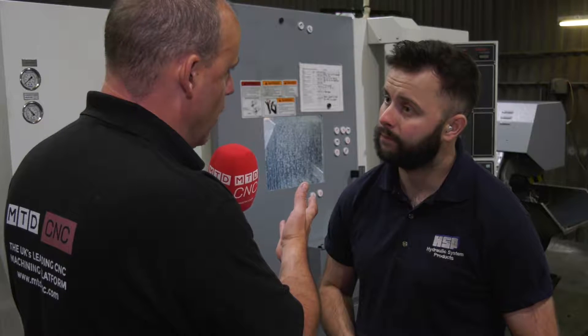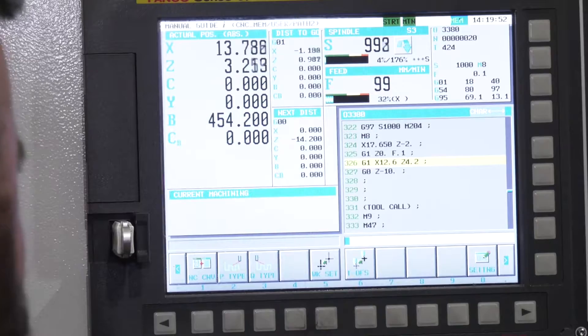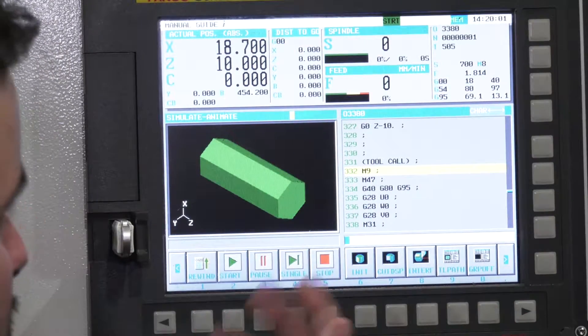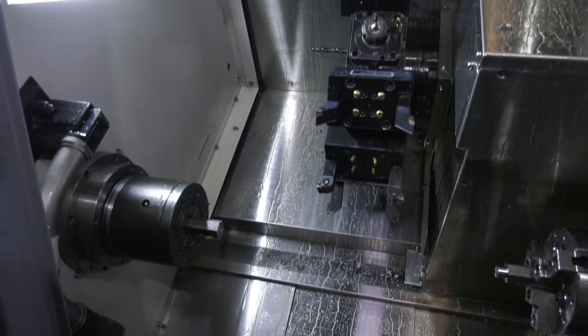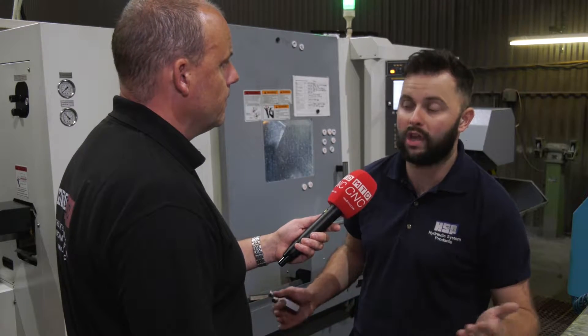As an operator, is there anything on this control that makes life easier that other engineers might be interested in? Well, these Colchester Tornadoes and Typhoons come equipped with software called Manual Guide — MGI Demo. It's an amazing bit of software. The guys at Colchester are very well trained in it and it makes programming a hell of a lot easier. You can simulate the programs, make them there before you actually turn them. Does that help you avoid collisions? Absolutely. I can write a program, set up the MGI simulation with all the tooling, then run it through without actually moving the machine anywhere. It will flag up an error — it will flag up that something's going to go wrong. It will also tell you if you're travelling in a certain direction completely wrong and it helps you a hell of a lot.